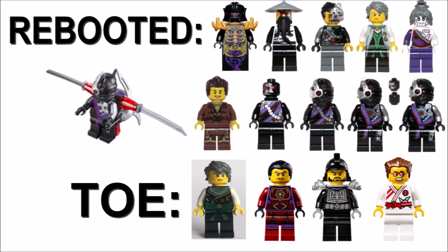So I've been missing quite a few very important sets for Rebooted, which obviously is visible here with minifigures, which means that I'm missing 6 very important minifigures which cost quite a lot of money, which is just very worrying. And those are the Overlord. Obviously, this is gonna be the biggest pain of all. I'm obviously gonna save him for last, because I wanna get the other minifigures first just so I can get an excuse to buy such an expensive minifigure at last. It just feels better that way.